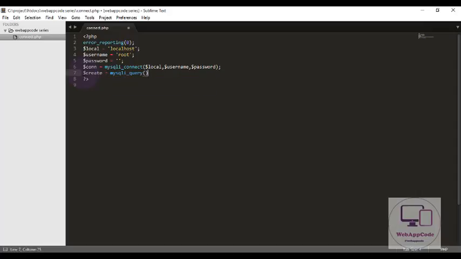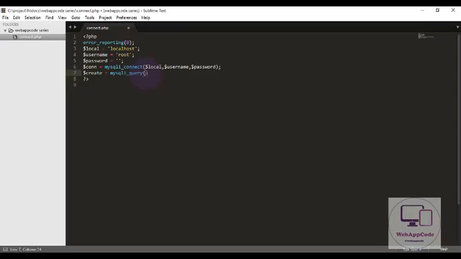As you can see, we've used query here. You can use a query to create a database, create a table, select, delete, update. You'll see them as I walk you through this MySQL and PHP database system.